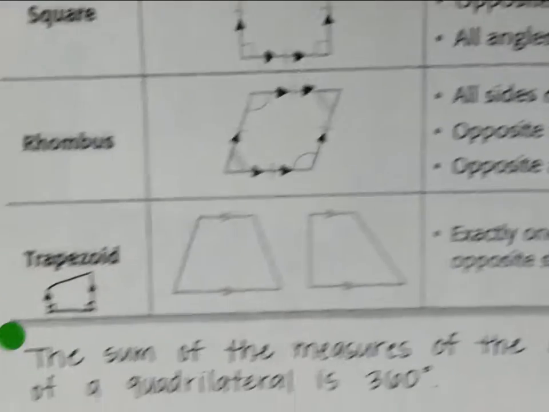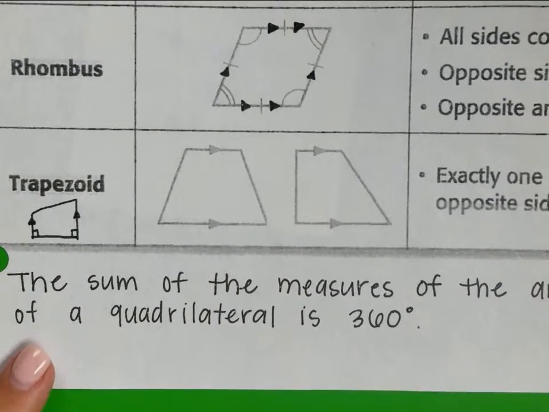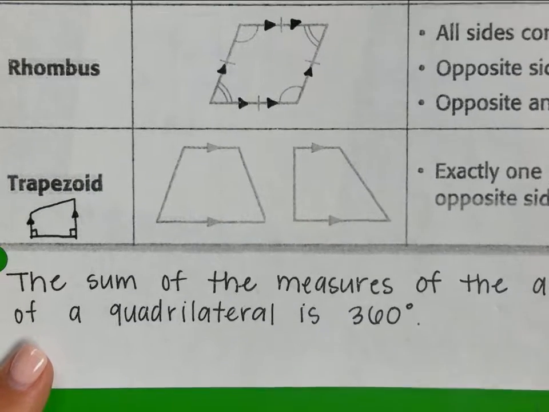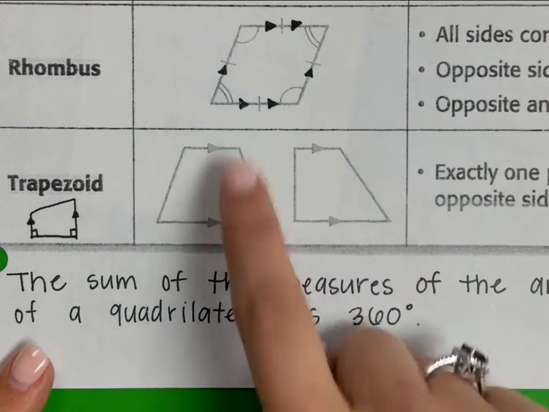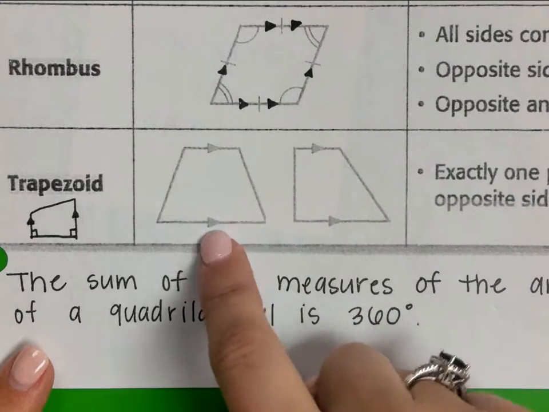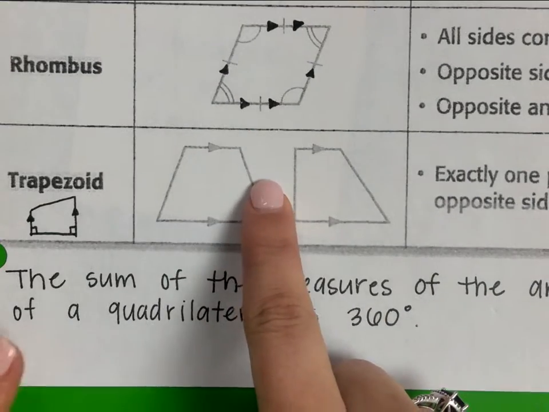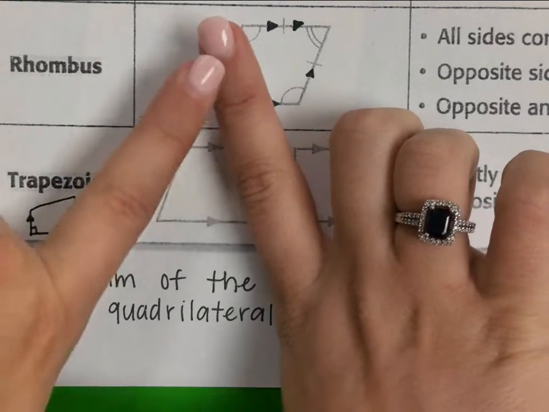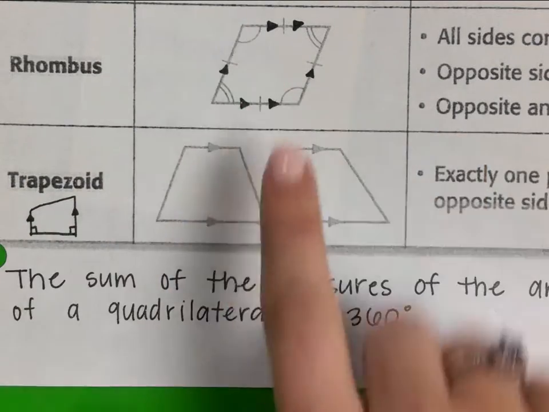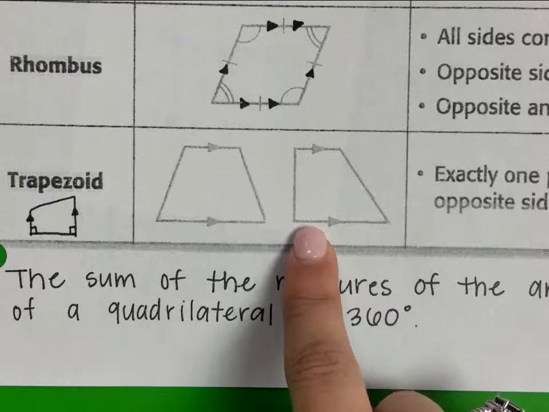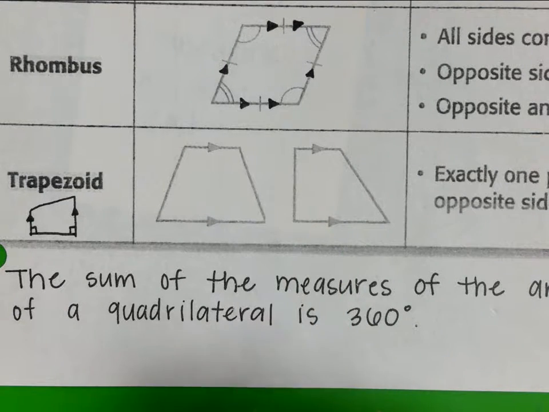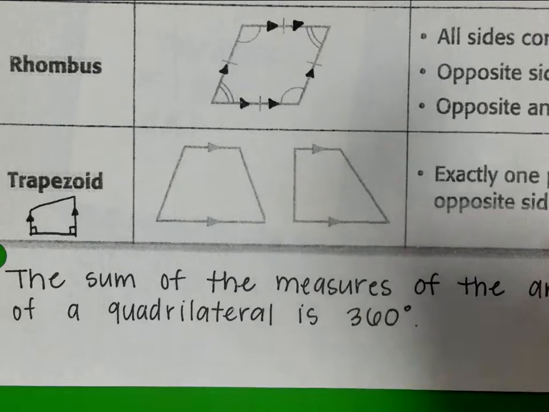And then last one, you have a trapezoid. So a trapezoid is a 4-sided figure that has exactly 1 pair of parallel sides. So the top and the bottom are parallel lines, but these 2 sides are not parallel because they would intersect, right? Remember, parallel lines never touch. So trapezoids only have 1 set of sides that are parallel. And that's all you know about trapezoids. Okay. Any questions about these?